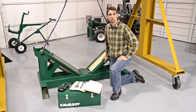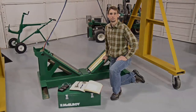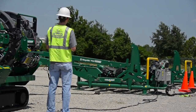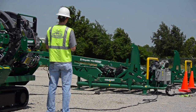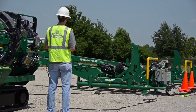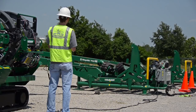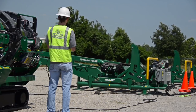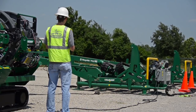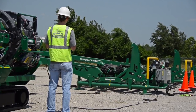The operator's manual covers cleaning and use in detail. For this demonstration, I am using a McElroy MegaMac Polyhorse pipe handling system. This makes my life much easier as it helps to control the pipe and loading process. The MegaMac Polyhorse improves efficiency in loading pipe, thus allowing you to make more joints in less time, and greatly lessens the chance for damaging your fusion machine while loading and unloading large diameter pipe.